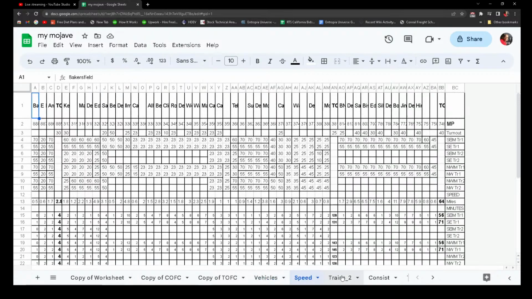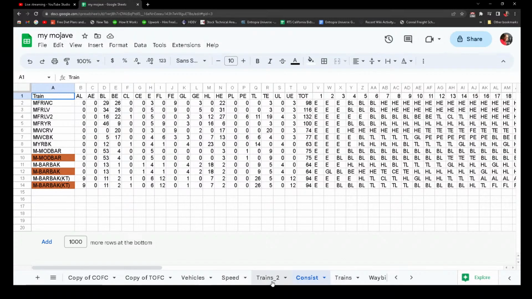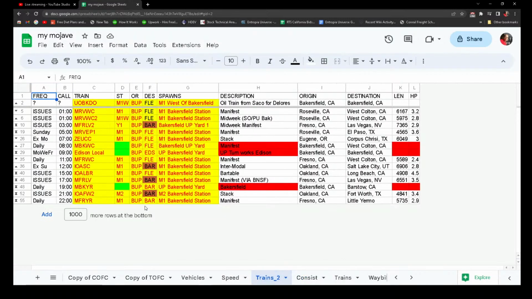This is just vehicles. Oh, wait a minute. Frequency issues.